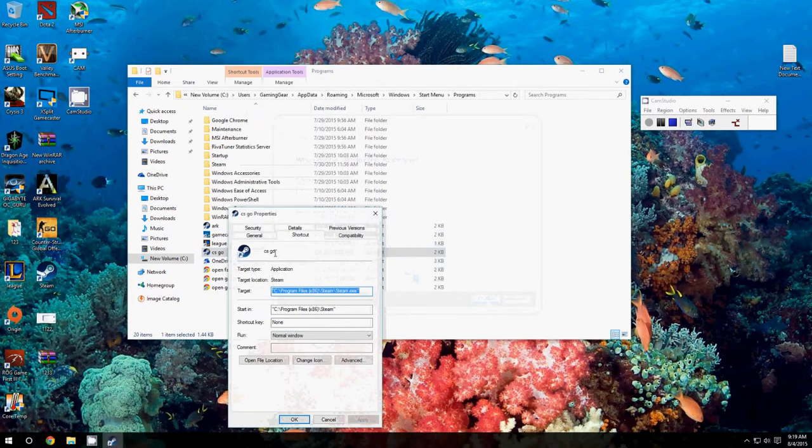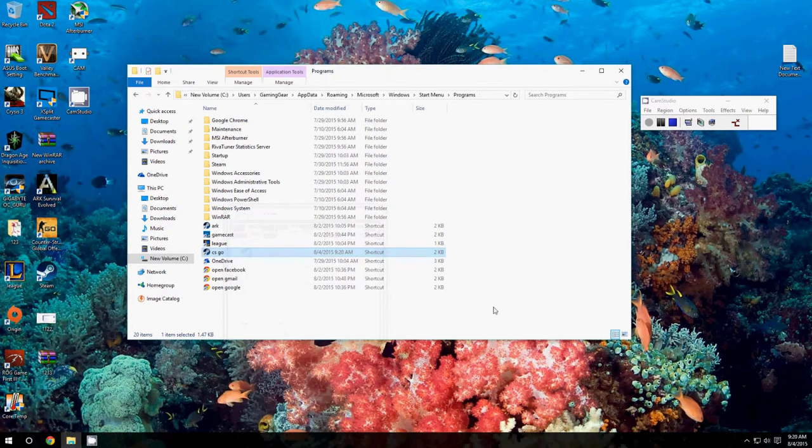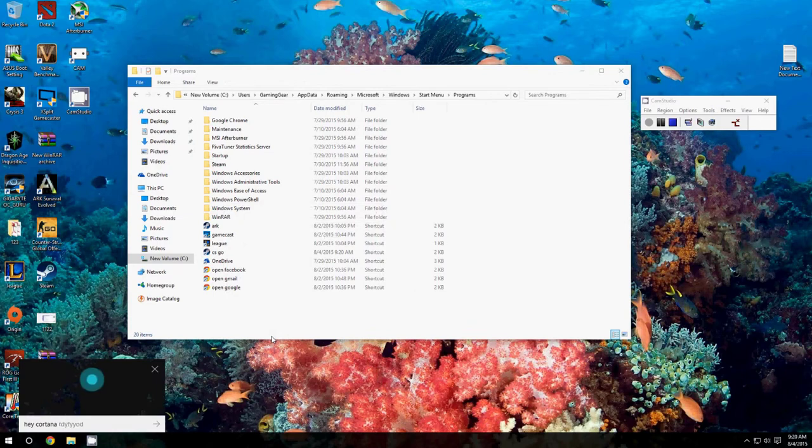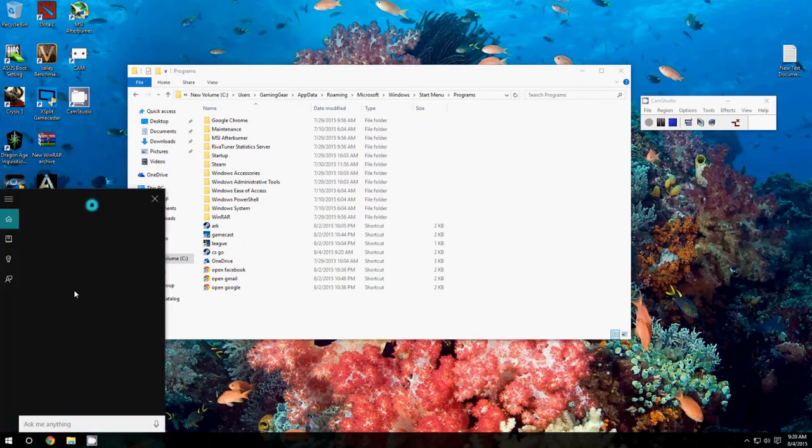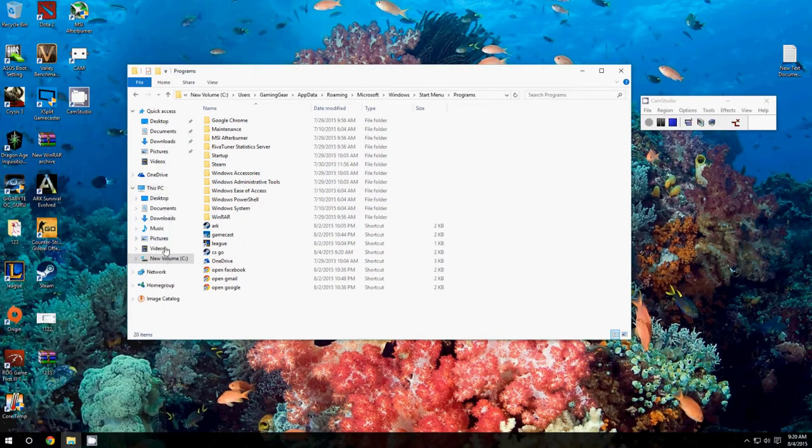Now we're going to go to the properties and we just need to add a little extension so they can know what to open. So you're going to put a dash and type in applaunch. And then you're going to add that little code that we told you to copy, which tells it which game, 730. You click apply and now it should work. When I say the following, hey Cortana, open CSGO. It's loading, it recognized what you were asking for, and now in a few seconds the game will load up.